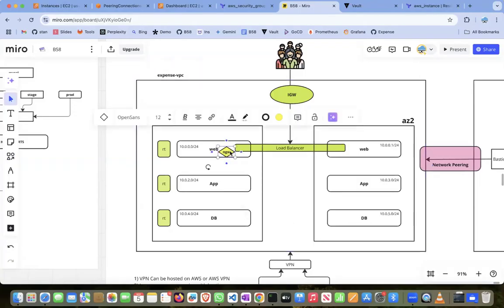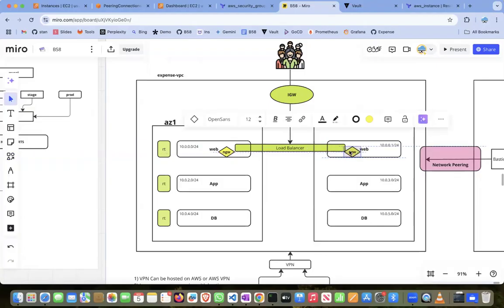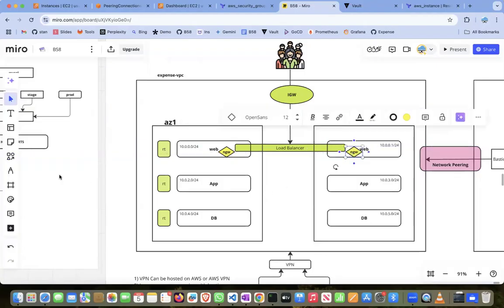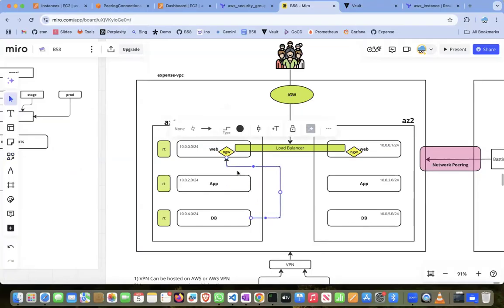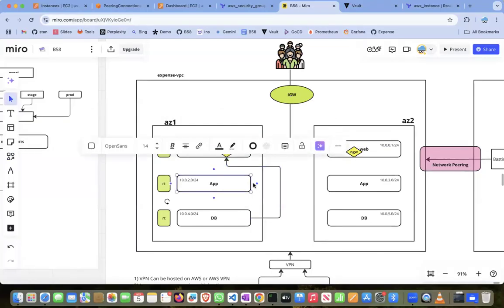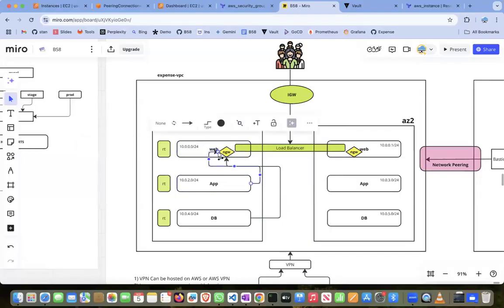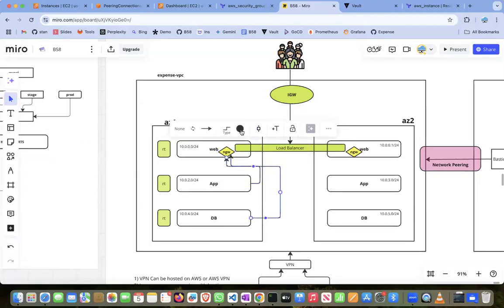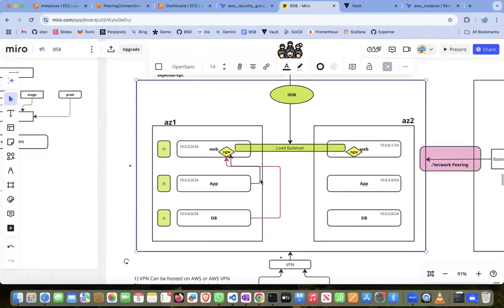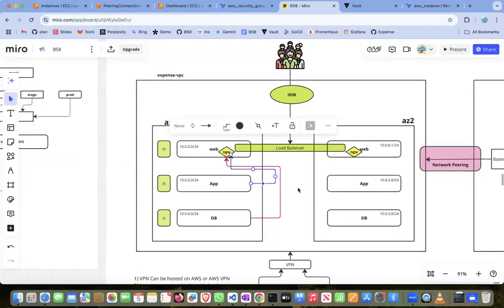So typically we can create two NAT gateways like this. If anyone from here wants to talk, they can talk through this.